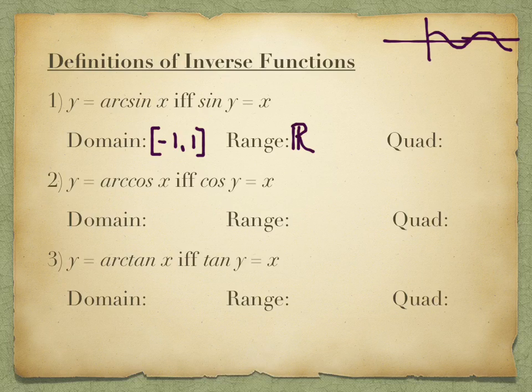Now here's where the problem comes into play, and this is why I drew the picture. Remember when we did inverse functions back in 5.3, we said something about the fact that functions only have an inverse when? What was the sort of caveat, the condition? It's when they're 1-to-1. And if you take a look at the picture that I just drew, it is most definitely not 1-to-1, right? I draw a horizontal line, take the x-axis for example, it crosses the graph infinitely many times. Well, how am I going to get an inverse if I don't have something that's 1-to-1?